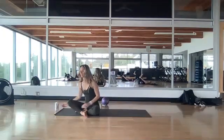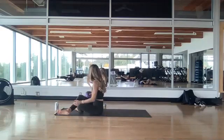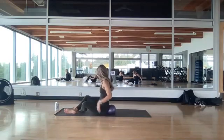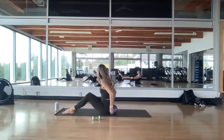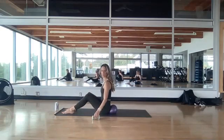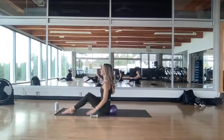Okay, guys. And then come on up. Let's have our squishy ball. Okay, squishy ball just kind of behind your tailbone there. You can squish it underneath you a little bit so it doesn't roll away. Have your weights handy if you want. We can use these, but you don't have to. Just kind of makes it a little more challenging, but it's challenging enough on its own.